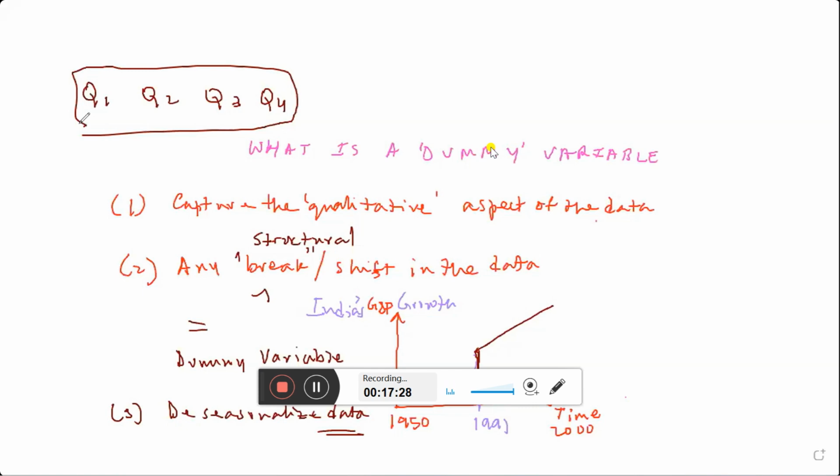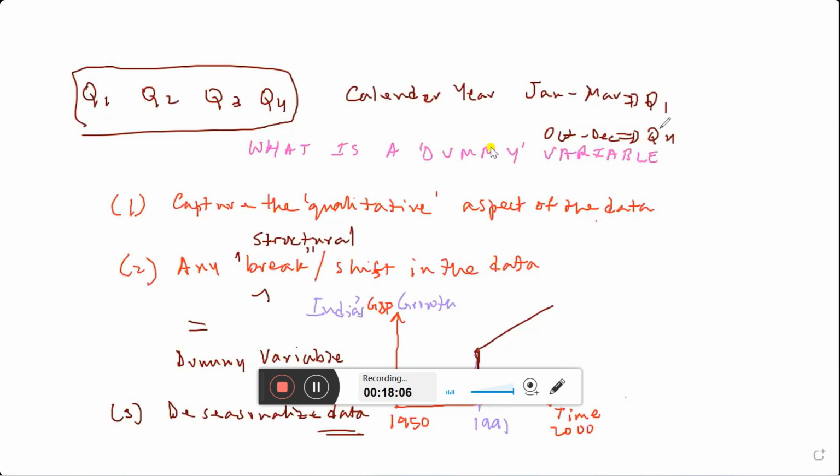In India, as you know, during the festive season, if I'm looking at the calendar year, the first quarter is between January to March, this is my Q1, and the last quarter is between October to December. Typically you will find that during Q1 and Q4 there is an increase in sales.